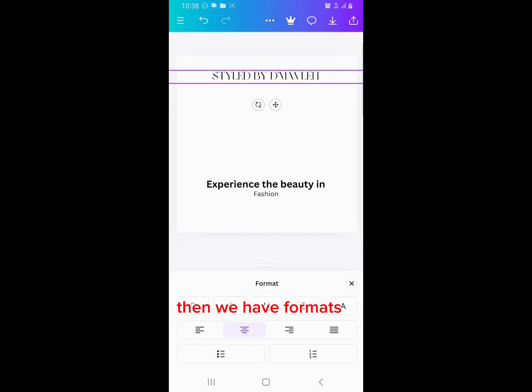Then we have formats. When you're typing on MS Word and you want to make something bold, italicize it, underline it, put it in the middle or at the side, it's the same process. Here, I think this is already in the bold version, that's why that B is not shining, it's not looking like we can click on it. So you can click on underline or not. Then this is to capitalize your letters, or to keep them as small letters.